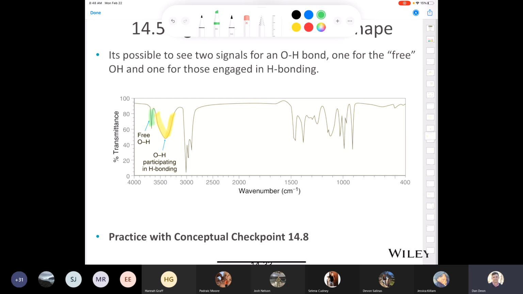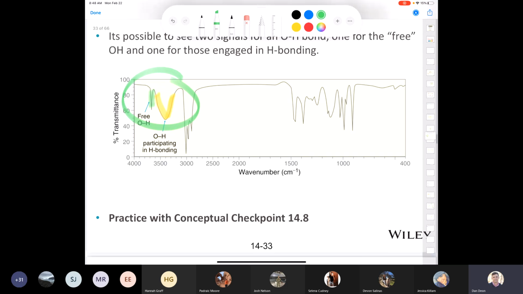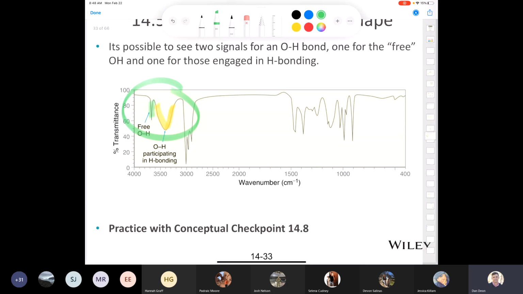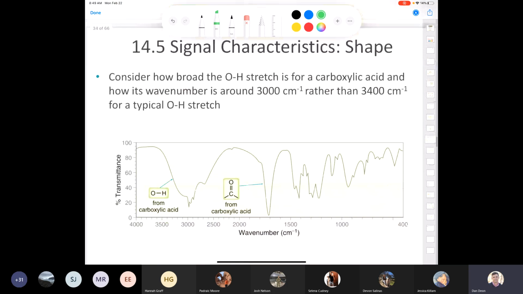Then what we see here on this spectrum is that when the solution is neither concentrated nor dilute, you end up with both signals. You get two signals, okay? The molecules that are not participating in hydrogen bonding give you the narrow signal that says free hydroxyl next to it. And the ones that are participating in hydrogen bonding give you the broad signal. Anyhow, when oxygen-hydrogen bonds participate in hydrogen bonding, they generally produce a broad signal between 3200 to 3600 reciprocal centimeters that you can see here. All right, so let's move on from there.